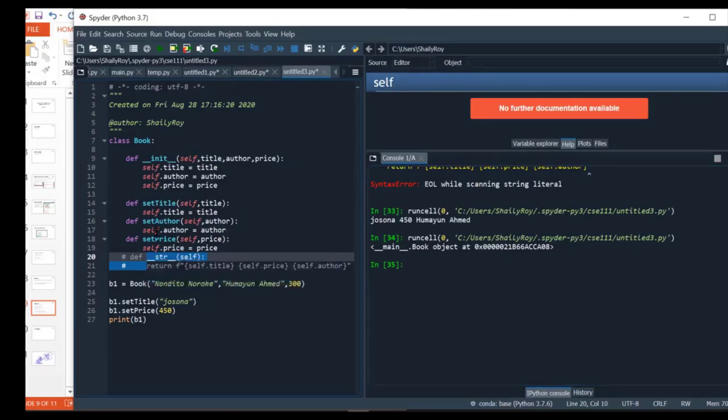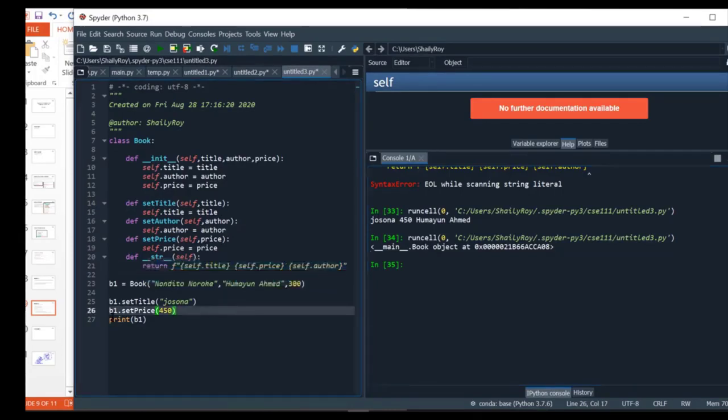Whenever you write this method here, it's customizing the str method, and it prints the value I have returned here, not the built-in returned string. In the built-in one, they return us the memory address of the object. But if I customize this one, it will show my customized one, not the previous one.